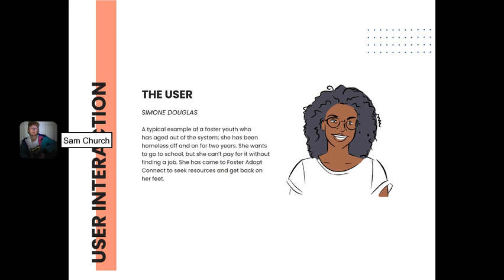Our hypothetical user is Simone Douglas, a typical example of a foster youth who has aged out of the system. She's had experiences with homelessness for the past 2 years and wants to go to school, but isn't sure where to begin. She's come to Foster Adopt Connect to seek guidance.